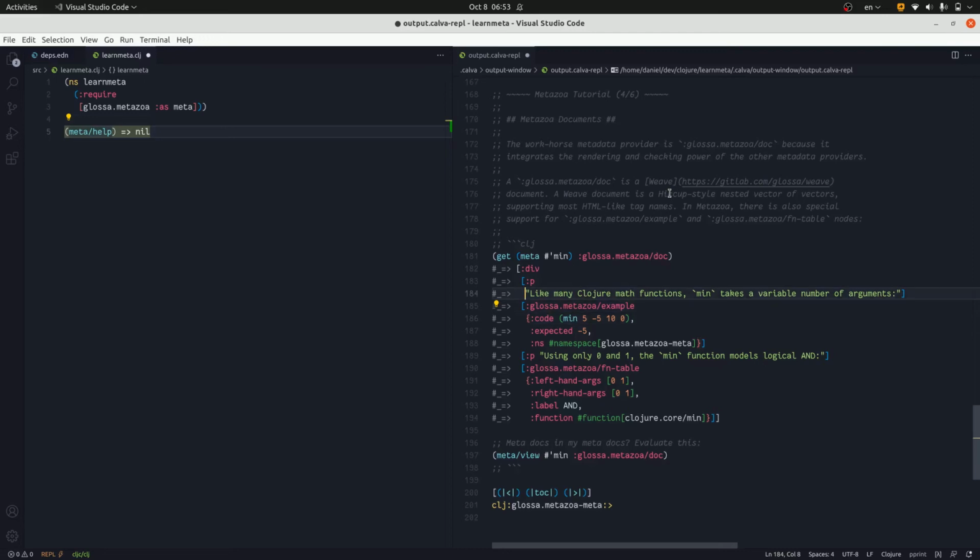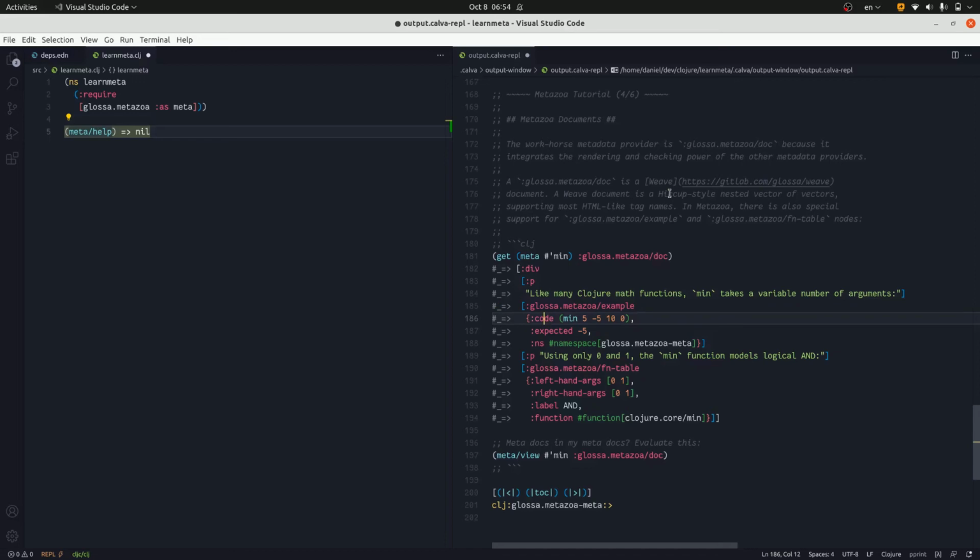So things that look like standard HTML markup are going to come through as the equivalent markdown, a paragraph or ordered list, unordered list, description lists, etc. But if it encounters an entry that has a metadata provider's keyword as the tag, then all of a sudden we treat this as a custom node in the document tree and do the right thing for that particular metadata provider. So in the case of an example, this one's going to go ahead and render this code in the document, and it's going to pre-evaluate it and show the evaluation.